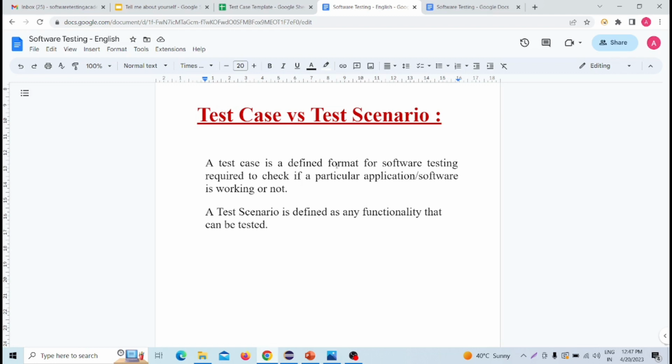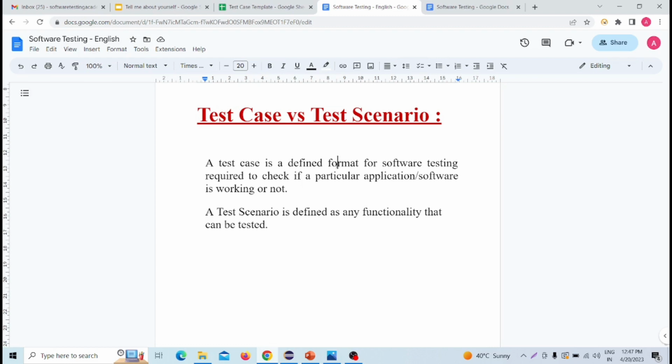And the other thing is, what do you mean by test scenario? A test scenario is defined as any functionality that can be tested. Okay, let's understand with an example. Suppose there is a login form.